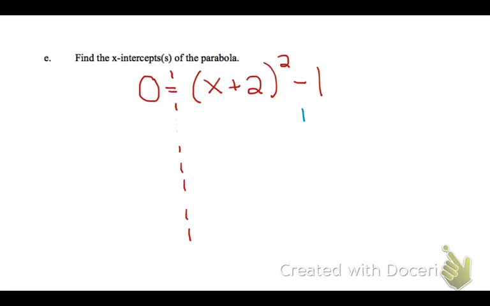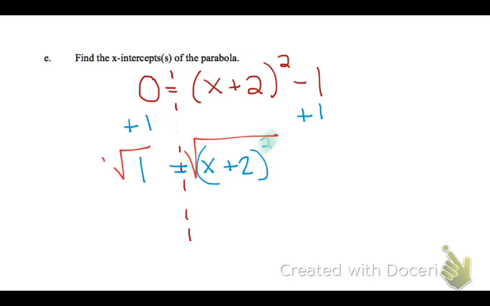So I'm working in reverse, so I'm going to add 1 to both sides, which gives me 1 equals (x plus 2) quantity squared. Now, I need to get rid of this exponent of 2, so that means I'm going to take the square root of each side. And the moment I do, I've got to remember that it's plus or minus. So the square root of 1 would be 1, but it's positive or -1. And the exponent and the radical undo each other, leaving you with x plus 2.